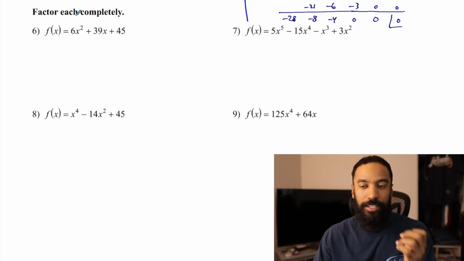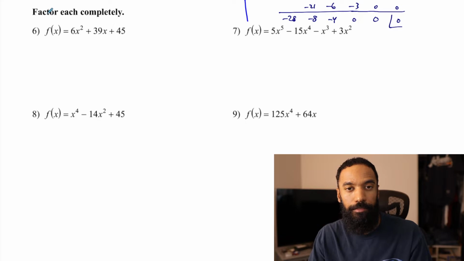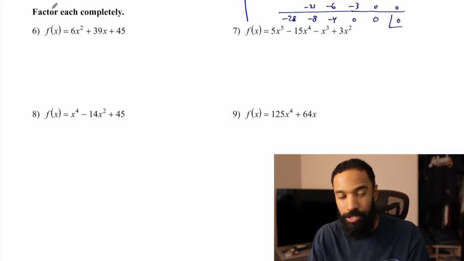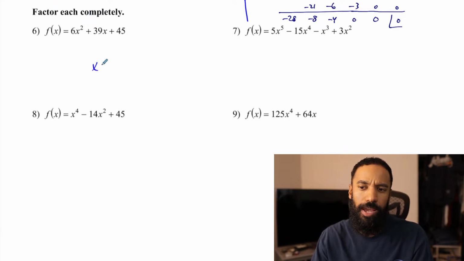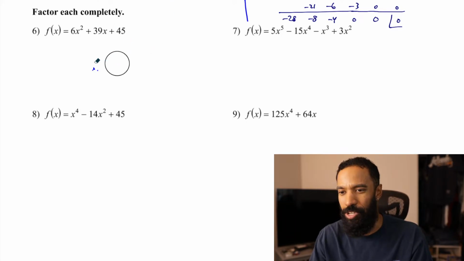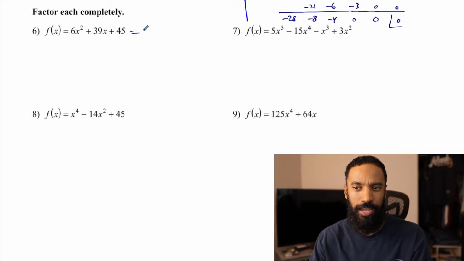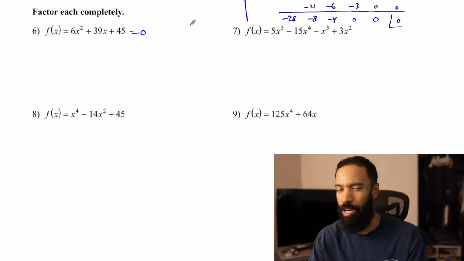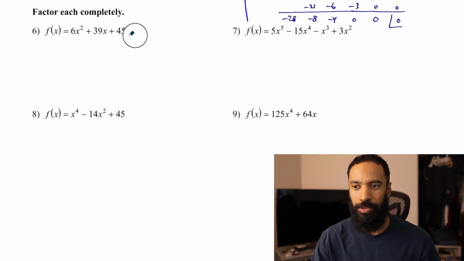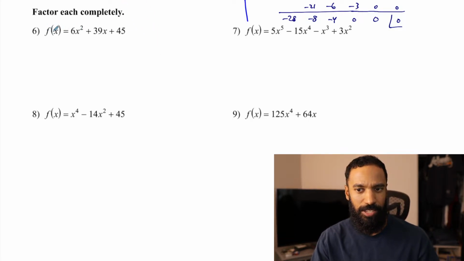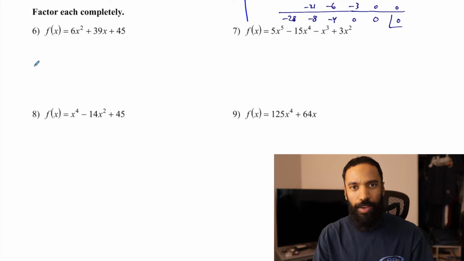All right. Factor each completely. Now, factor, don't solve, and factor completely down, right? I'm not solving for x equals, because here's the thing. People go like, oh, x equals 7, x equals negative 2. I'm sorry, this is not set equal to 0 right here. That's when you're using zero product property and factoring and saying something equals 0. This isn't equal to 0, and they're not asking us to find the zeros, meaning set this equal to 0. So we're just factoring this thing down.